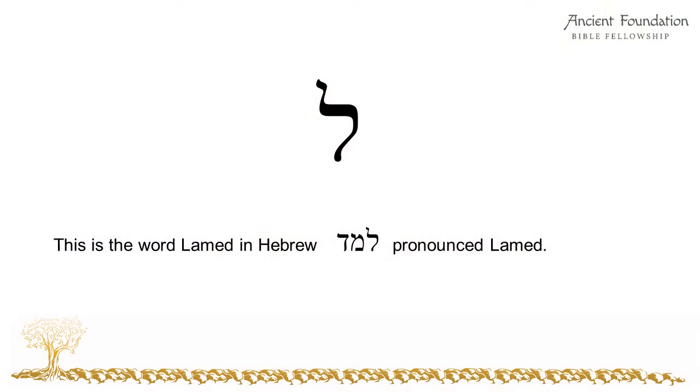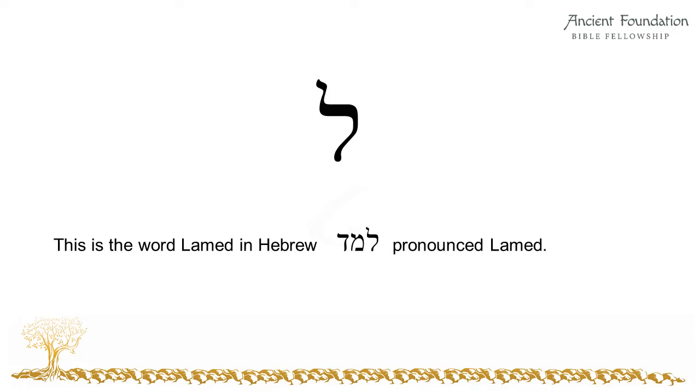So with that being said, let us now move on to the 12th letter of the Hebrew alphabet. Let's first look at this letter in the modern square script. This is the word lamed in Hebrew, and you can see that on your screens there. It's spelled in Hebrew, the lamed, the mem, and the dalet. This is our 12th letter of the Hebrew alphabet. There is nothing quite like it in English.